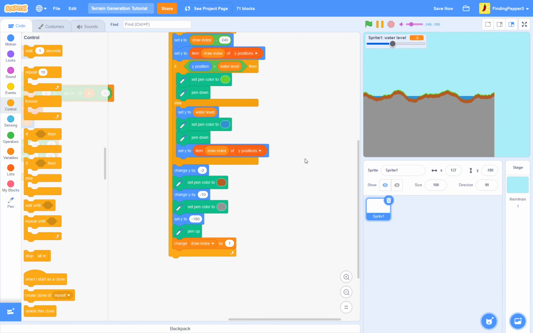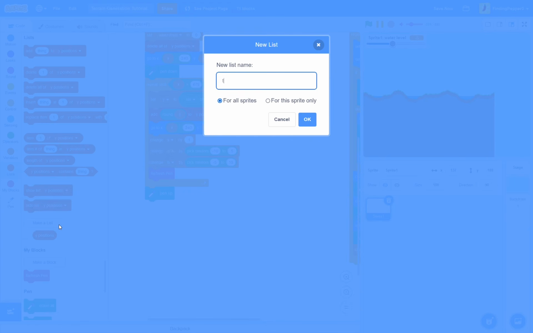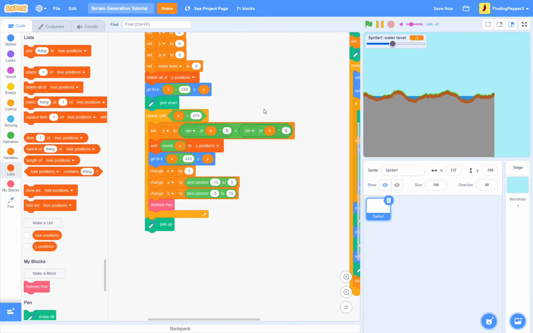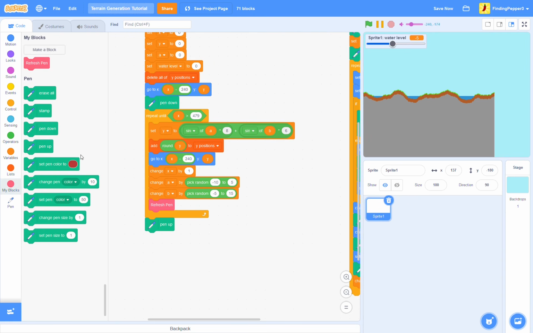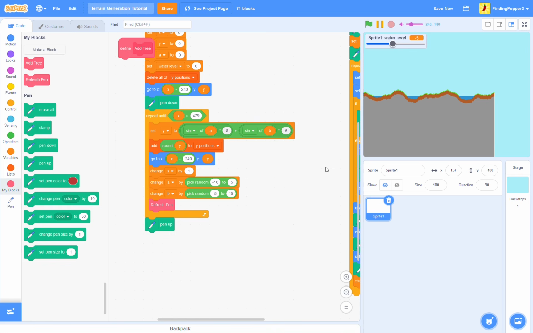But it is looking a bit barren. It could use some trees to spruce it up. Okay, so we're going to make a list called tree positions for this sprite only. So let's make a block called add tree. Run without screen refresh.